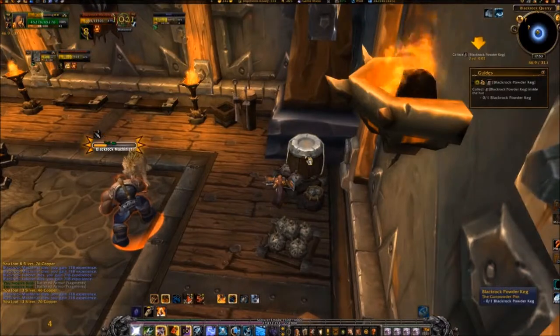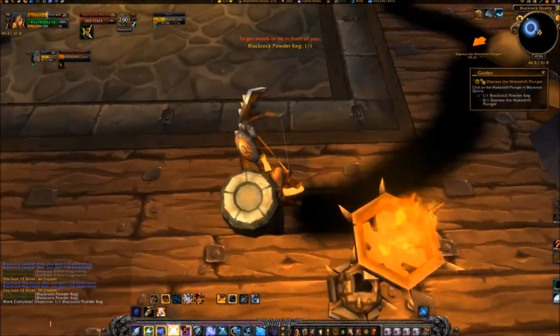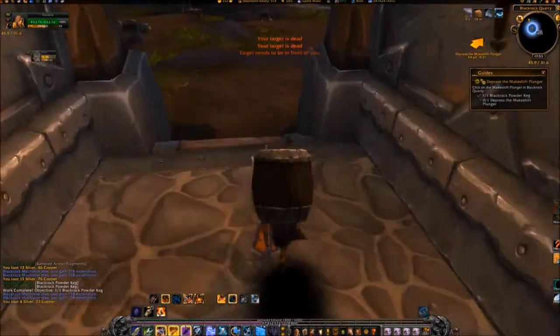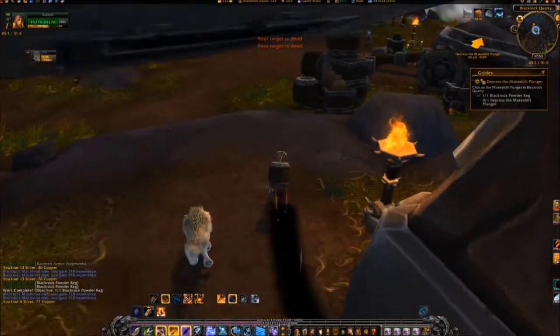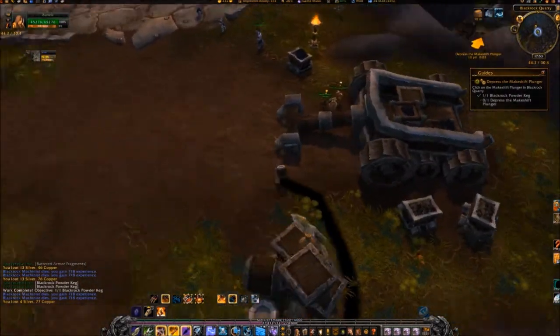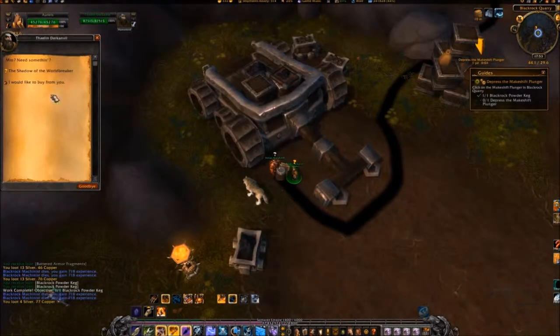Click the Blackrock Powder Keg, exit the building, and turn right to travel to coordinates 44 29. Turn in the quest The Shadow of the Worldbreaker to Thaelin and click the makeshift plunger.